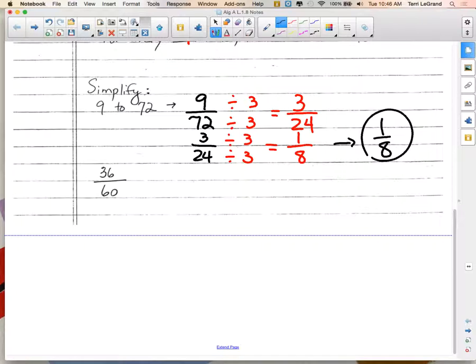Okay, you go ahead and simplify 36 over 60. Show your work. I'm going to let you use your calculators, but you're going to show your work, how you got there, the process you used. Some of us might have to do more divisions because we don't see the largest number that can be divided out, like when Maisie said we could have divided by 4 that time. We did it in 2 steps, by 2 twice.